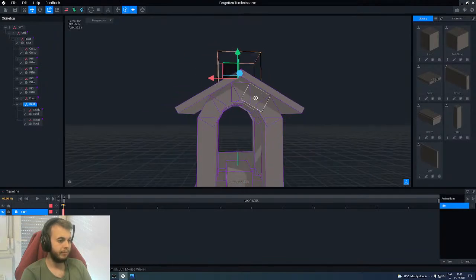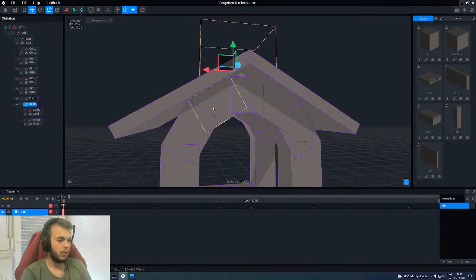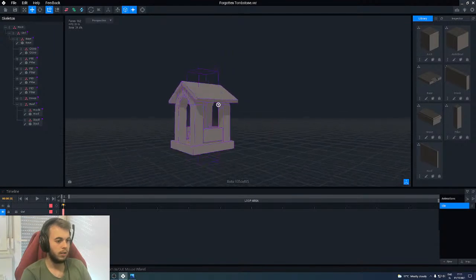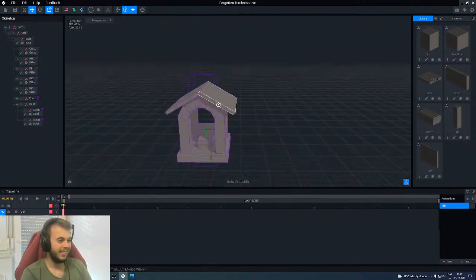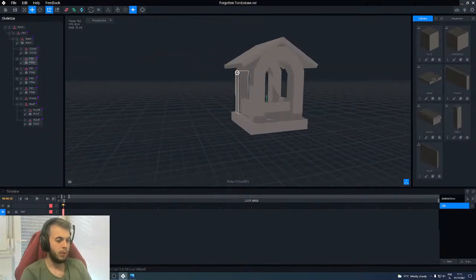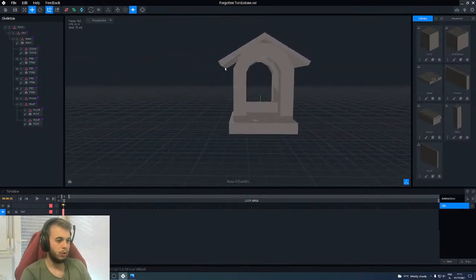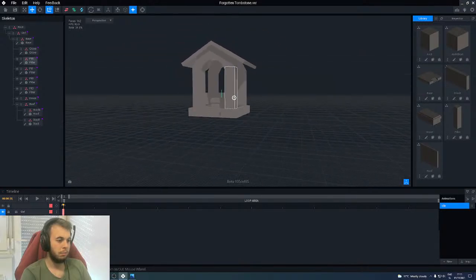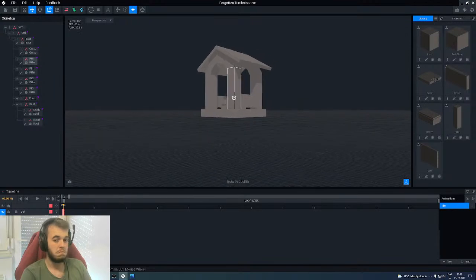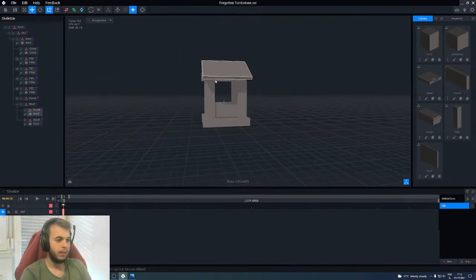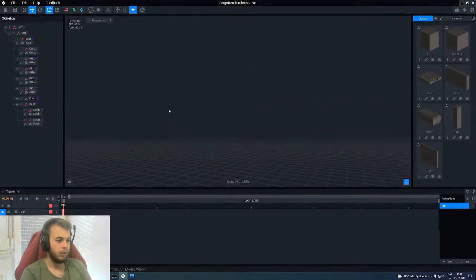But yeah, it's the same inclination as these parts. So it fits nicely, I guess. Maybe we can make it a little bit shorter. It does seem to overhang by a bit. I don't know. And then we can add some vines and stuff if we wanted to.